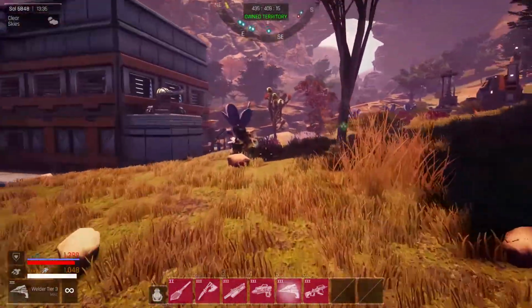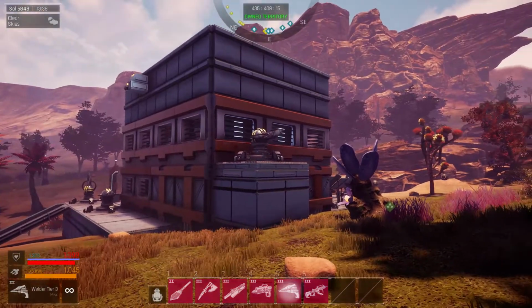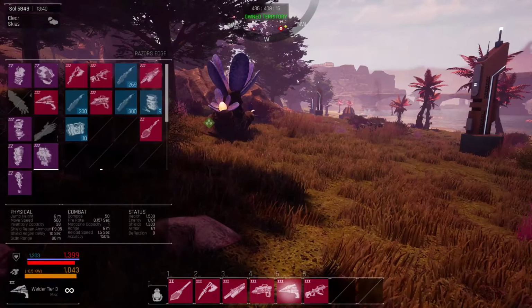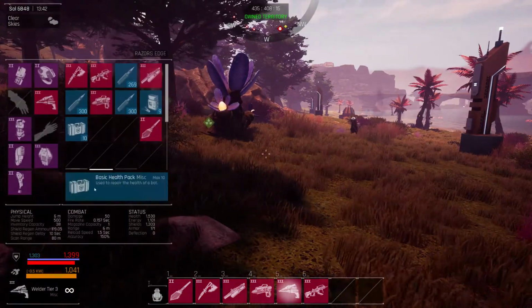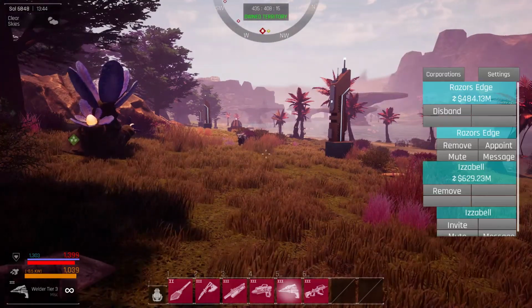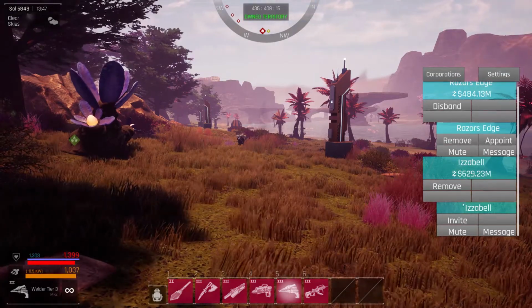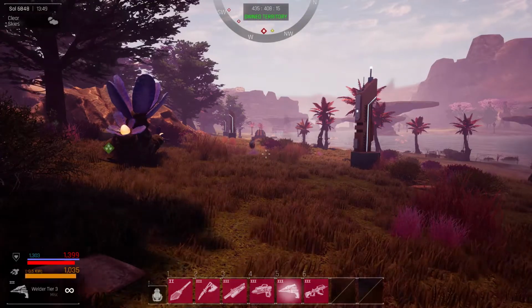Some of the things I've personally been working on is upgrading these base defense guns, and also my equipment. You can see some of it's tier 3, tier 2 mixed, especially the tools. Here you can actually see what you're worth. That's the P key, also the settings. You want to make sure you're allied with your wife.